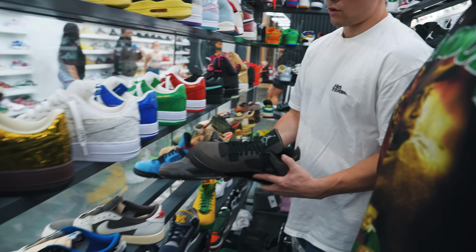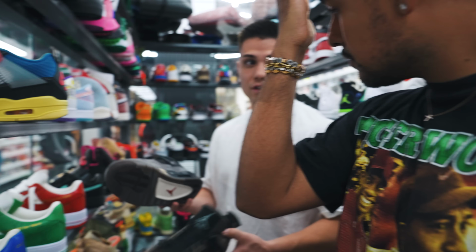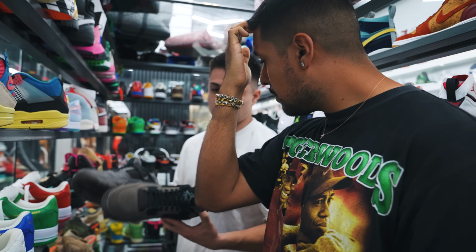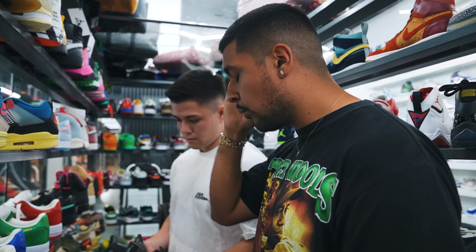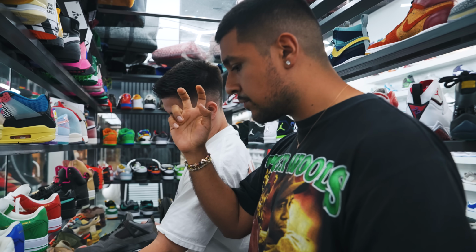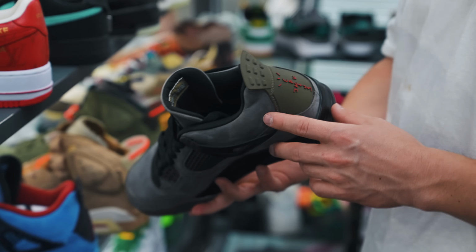I mean, people are sending you collections all the time, but when you're getting rare stuff like this, does that expedite the process for you? You're like, all right, I'm gonna put priority on buying this. When people call me with stuff like this, yeah, as long as the prices are good. I'm not the type of guy that wants to pour a ton of money into a shoe that's worth 20 grand, because at the end of the day, yeah, people can list these for $25,000, but who's actually buying them for 20?